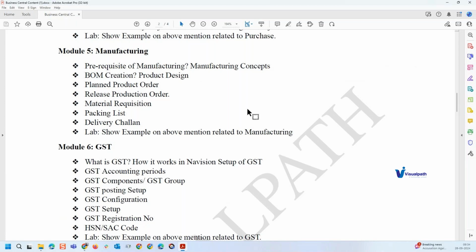So during the manufacturing session I will take you through how to create a BOM, what the production order is, how to release a production order, and from there how you can post that particular detail, and once you post the consumption, how you get a particular output, right?